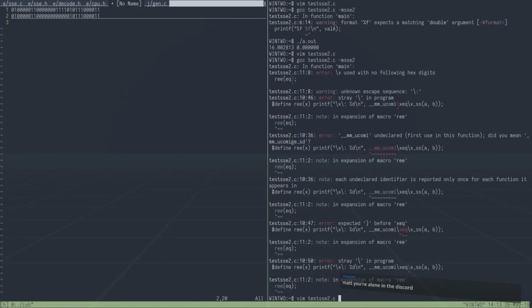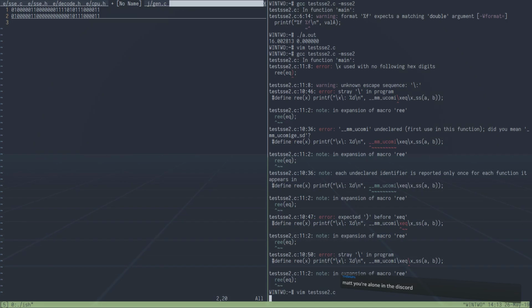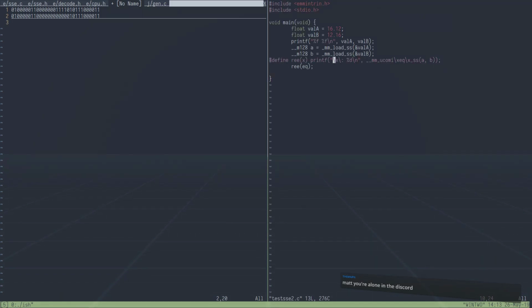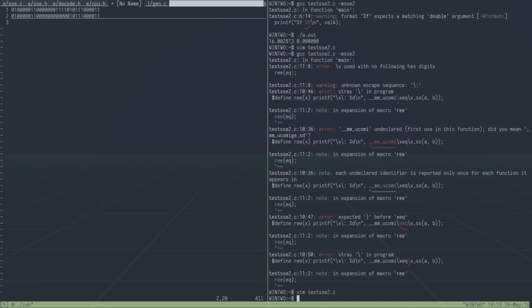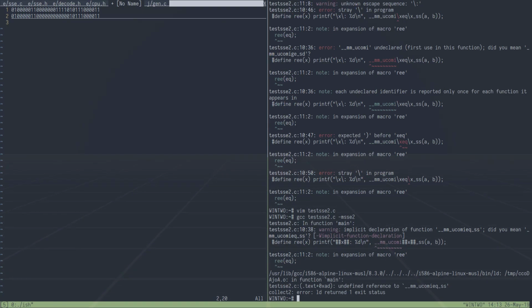Nope. How is that any different from what I did? Oh, there's not two underscores.